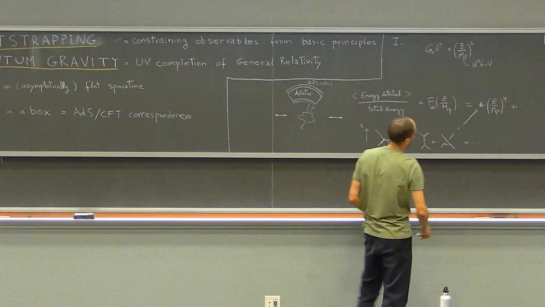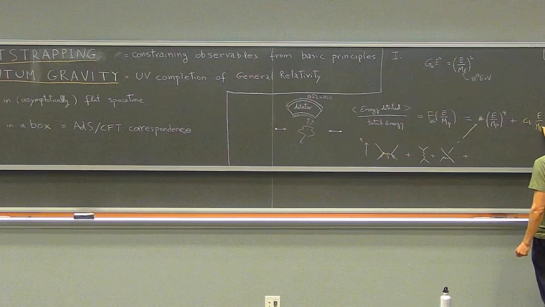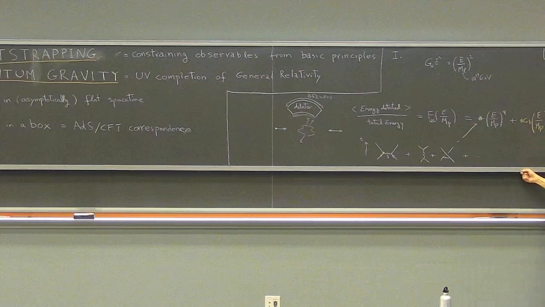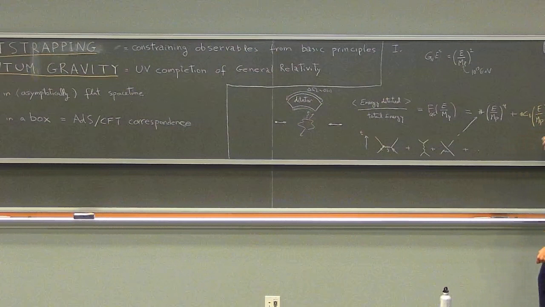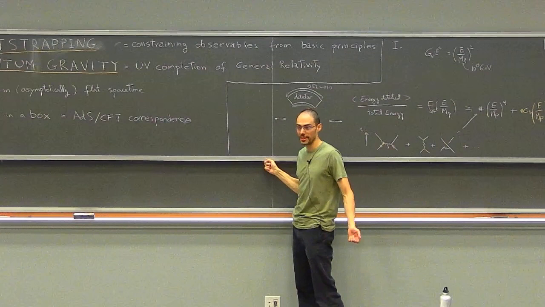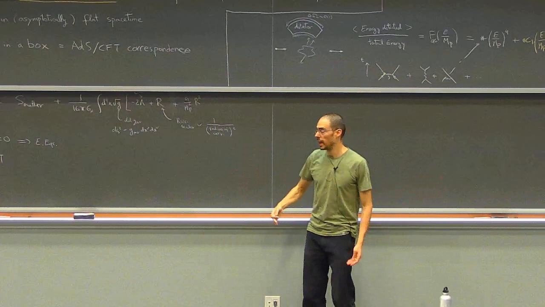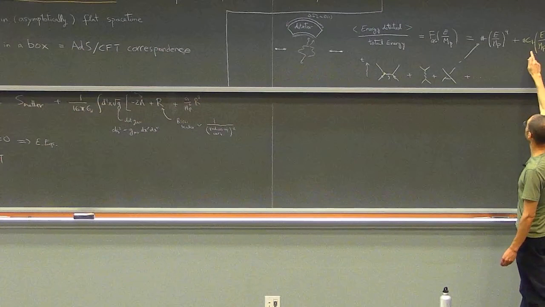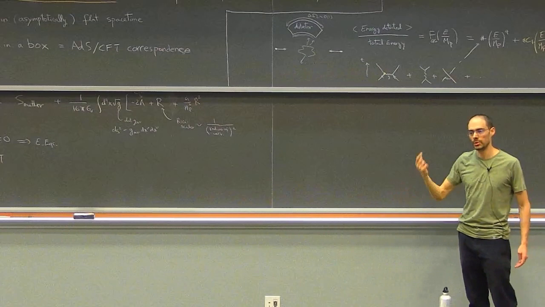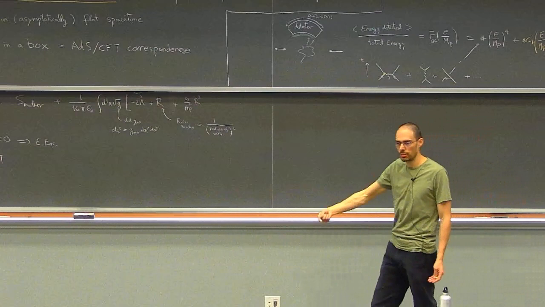The next term, E over M Planck to the 6. Okay? Again, with some calculable coefficient in terms of this parameter that we don't know. Okay? And of course, now you can go on. So this looks a bit stupid because, okay, we don't know the coefficient still. But the advantage, and that's really extremely powerful, is that now you can do many, many different experiments, okay? And all of them will have a leading prediction from GR and the subleading prediction fixed by this coefficient C1. So many, many different experiments will all be parameterized in terms of the same number. Okay? So that's very powerful, you still have to measure this C1, but you learn a lot about the world, okay?